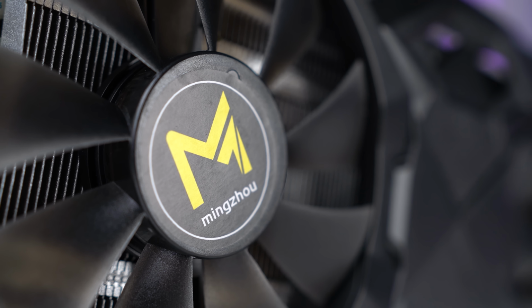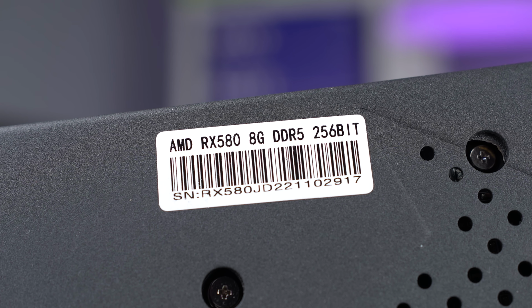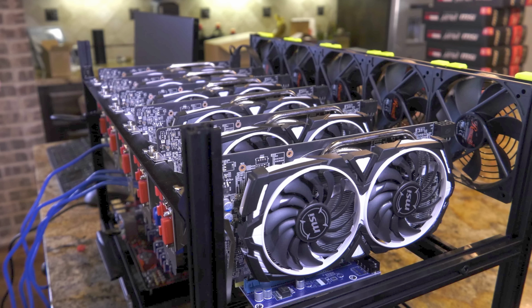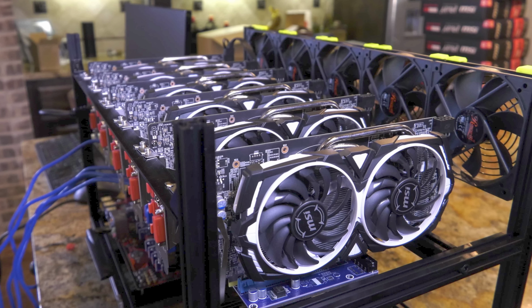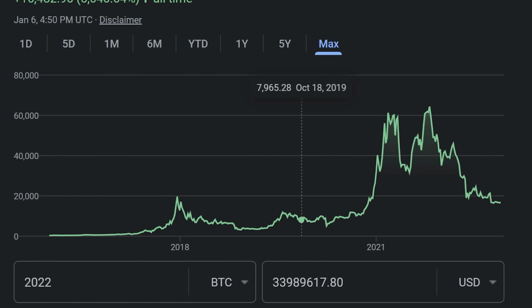Now, the other comparison I want to talk about is why someone wouldn't just buy a used RX 580 that they know is legit. Used RX 580s are already around this similar price point, so I would naturally just rather buy a new card compared to a used card. But the thing you have to remember is that used RX 580s have most likely gone through 2 cryptocurrency booms at this point. RX 580s were extremely popular mining cards during both the 2018 boom and crash as well as the recent 2022 boom and crash.